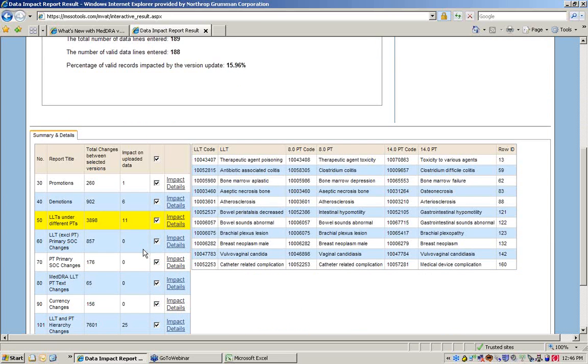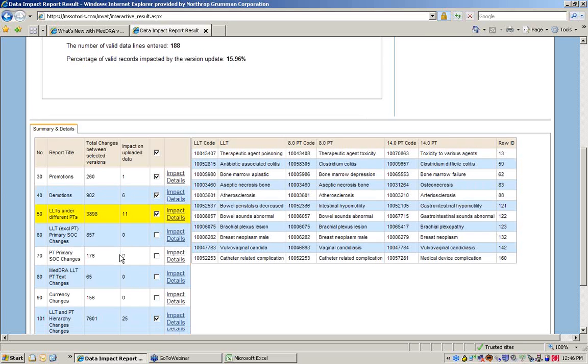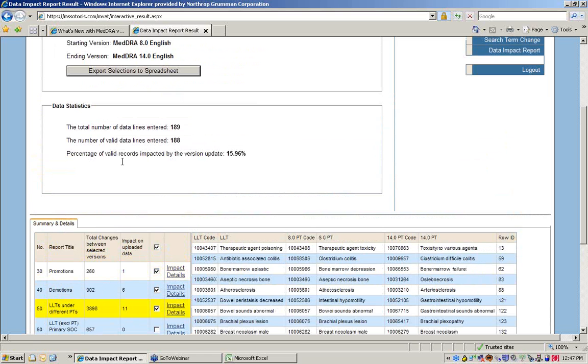Additionally, you can unselect certain reports that you're not interested in. In this case, you'll notice that there are a number of reports that have 0 results. So in this case, I will uncheck them since they don't provide me any information. And then I'll export my results to a spreadsheet.